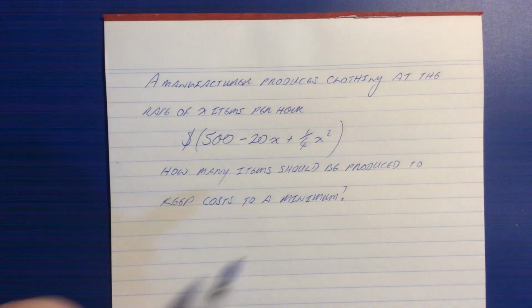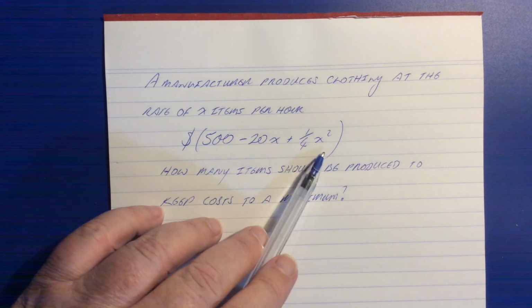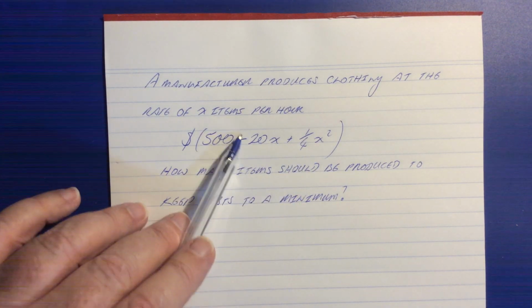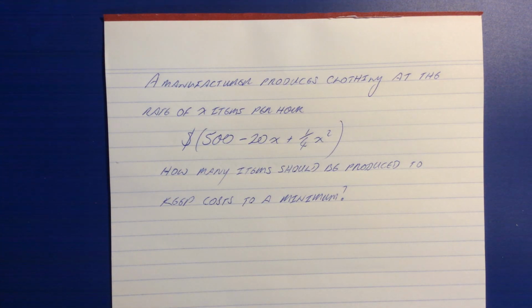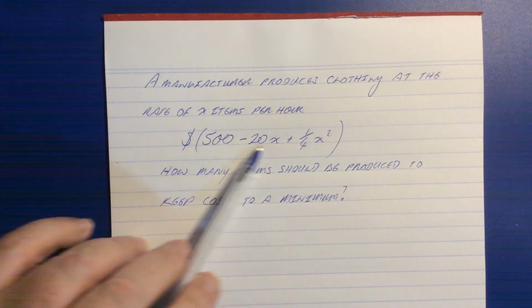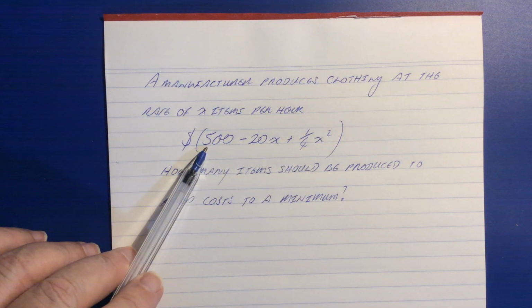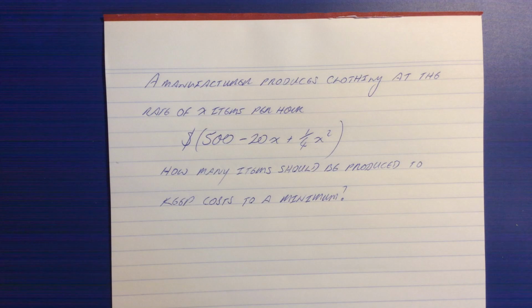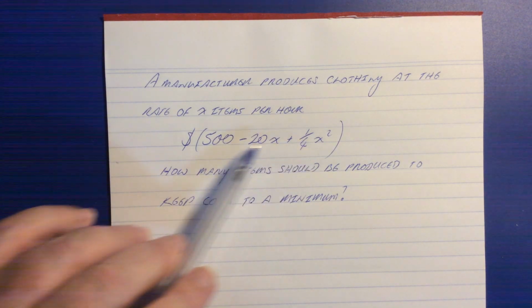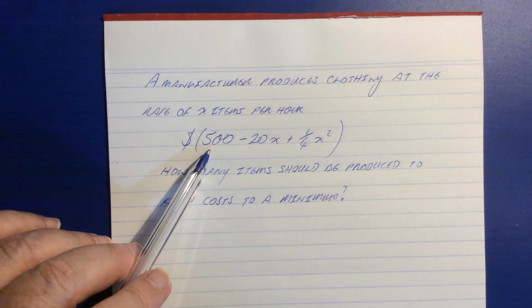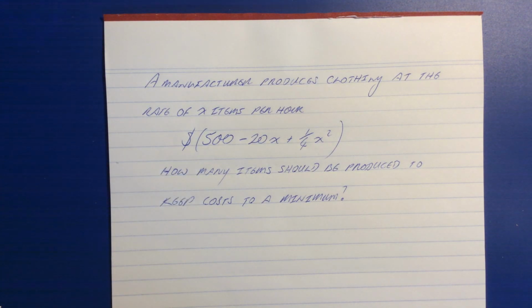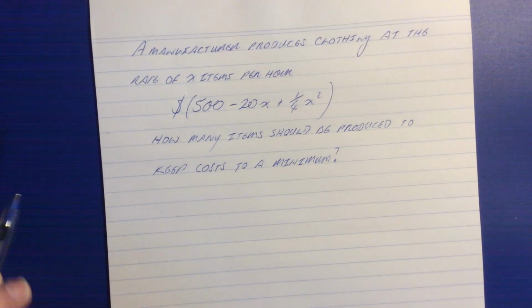Okay, well, magic word, minimum, and we have a function here. Put those two together and we're into differentiation. What we're looking for is the minimum value of this function. And there are a couple of ways of doing it. As I mentioned, there's one, differentiation. You could graph this and you could find its minimum point, but it's probably easier to differentiate it, and that's what I'm going to do.